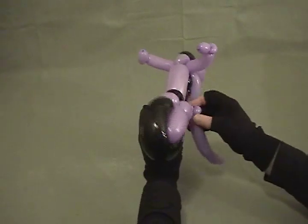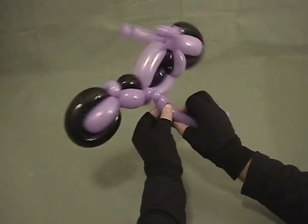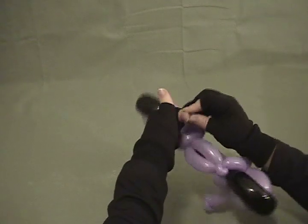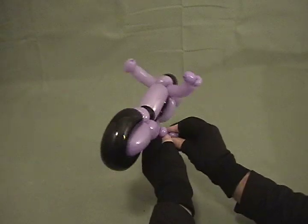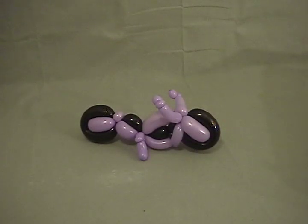And then you want just enough kickstand coming down to hold it up. So I'll come down just a little bit below the body of the bike so I can put a slight bend in it. Take this excess off. Trim that slightly. Then I'll take this piece and put just a little bend in it to give it the foot of the kickstand. And there you go. Our little bike.